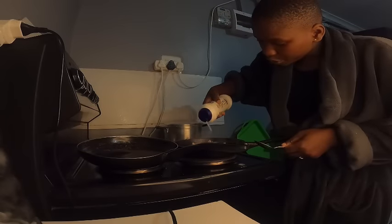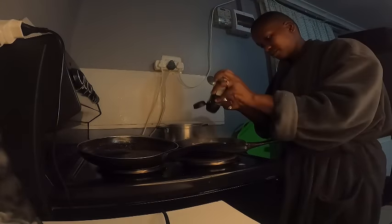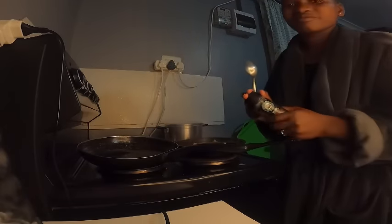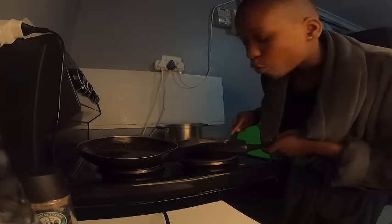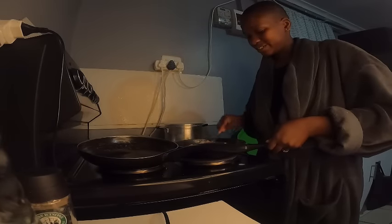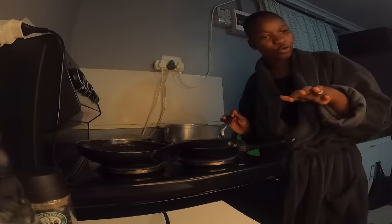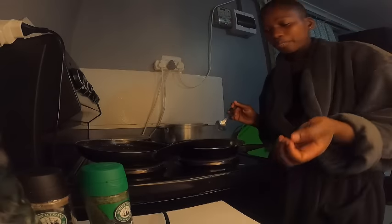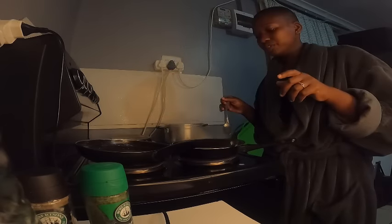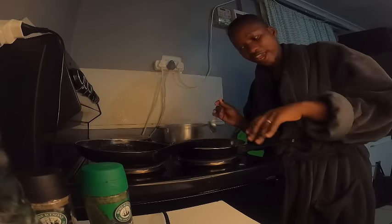Then some salt, some black pepper. Guys, this thing, salt and sugar look the same, so be careful. So guys, if you have any spices, you can add garlic, you can add parsley, you can add paprika. Okay, any of my spices in. Then I add my chicken.